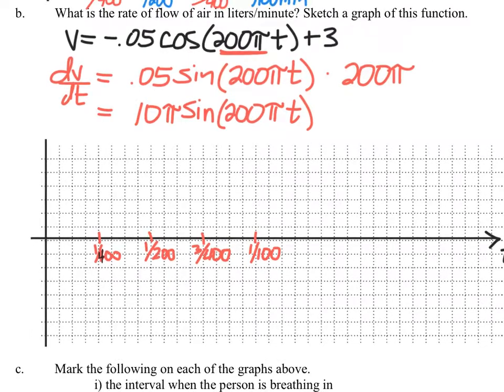Now the good news about this graph is we can put the amplitude of 10 pi wherever we want because there's no movement from there. So you could actually figure out what 10 pi is, obviously 3.14 times 10, so 31.4-ish, and then scale from there. But I don't think that's even necessary. So I'll go up like 3 boxes just because 3 felt like it would give a nice looking picture. Maybe 4 feels better, I don't know. So this is our V prime graph.